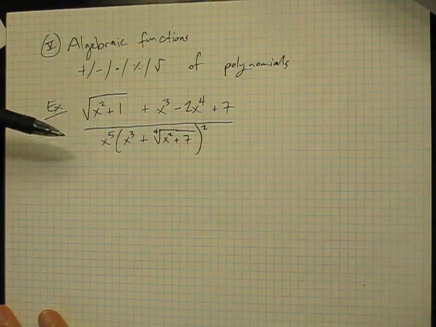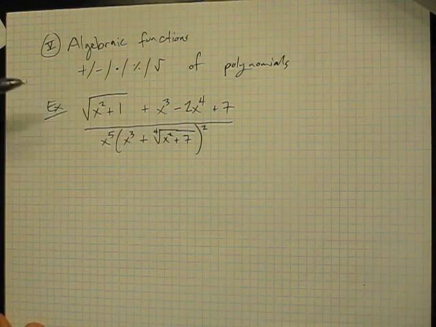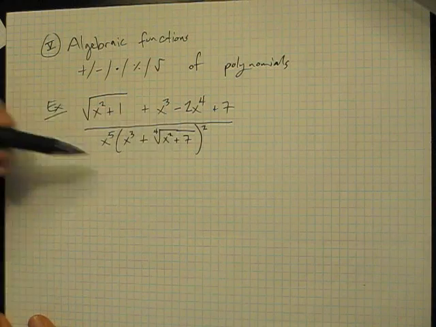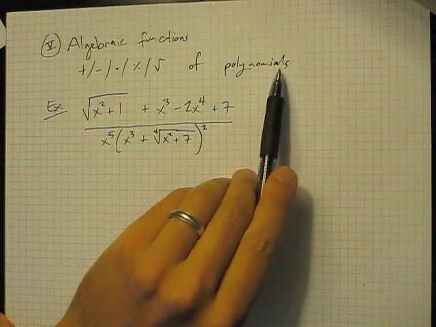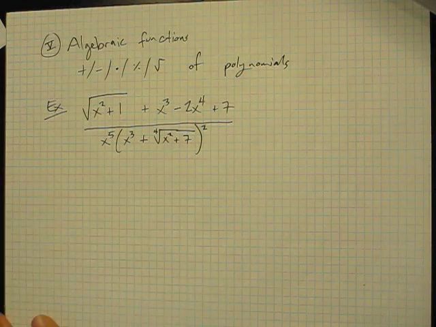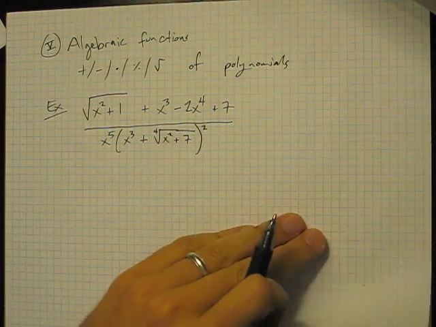So you notice what I did here. This is just raising polynomials to powers, adding them, subtracting them, that kind of thing. You could obviously make these very, very complicated, but all you do is take polynomials and this set of operations, and that generates all of the algebraic functions. Okay, so that's algebraic functions.